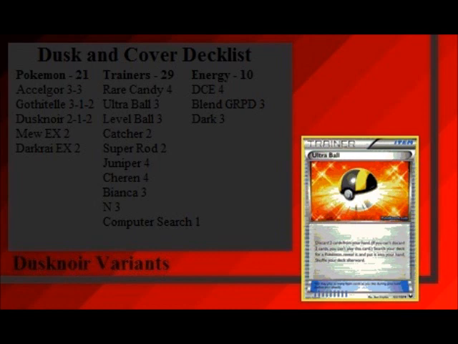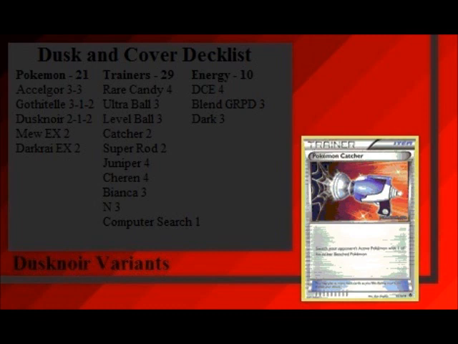Here's one of the benefits of this deck the Selgor Vileplume Chandelure deck from last format didn't have: Catcher. This card helps so much in many situations, such as when your opponent has an Eviolite on their active, slowing everything down tremendously, or if they have something weak to either a Selgor or a Mew on their bench. You can use this to speed up the process.